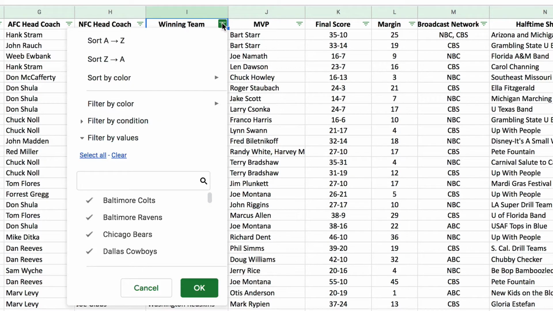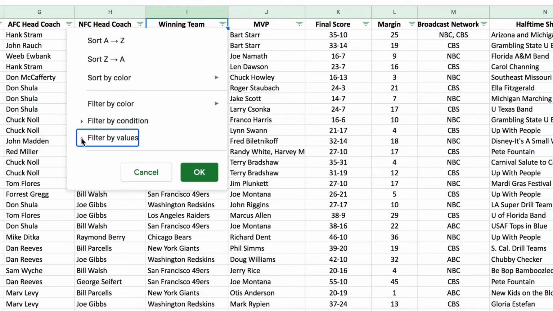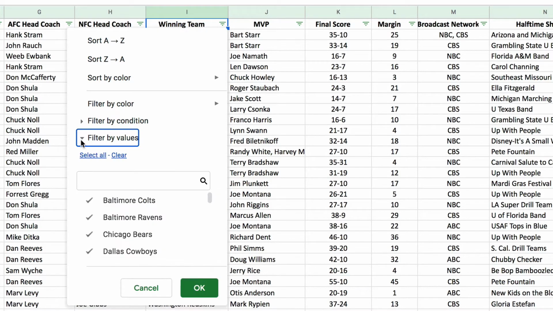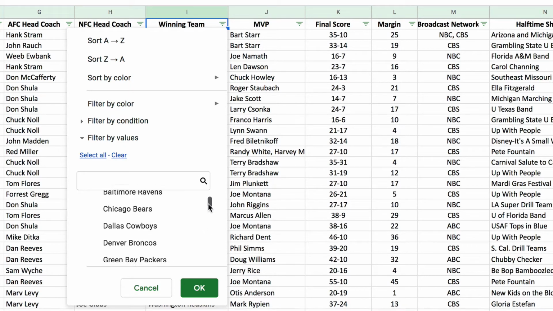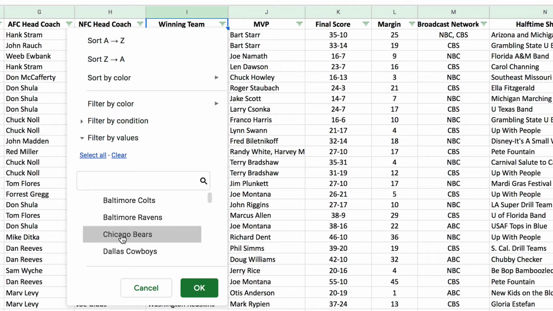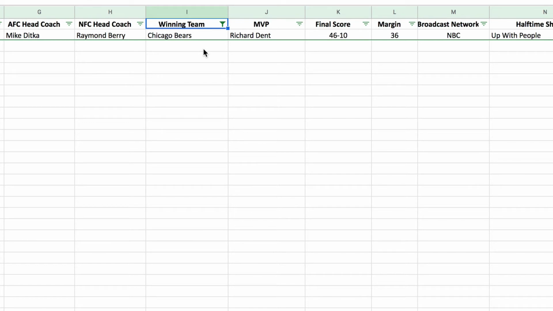I go to that little triangle button, and I am going to be filtering by value. By the way, if filter by values is closed, then click that little triangle and it'll drop down, and I'm going to clear it. I don't want all of the winning teams right now. So I'm going to clear that list of winning teams. And then I see Chicago Bears right here. And by the way, if you're curious, you could check any team that has been a winning team and find out. But I'm going to go to Chicago Bears, and I'll click OK. And there it is. We find out they only won once. The Super Bowl was actually played in 1986.